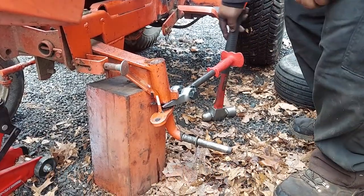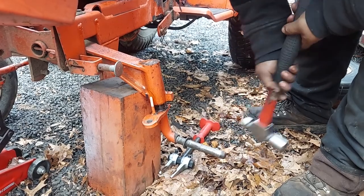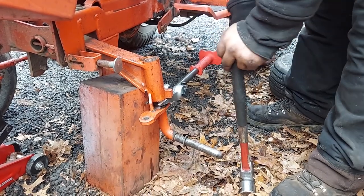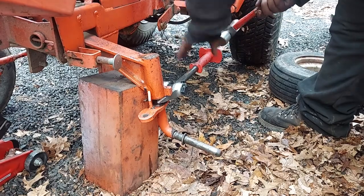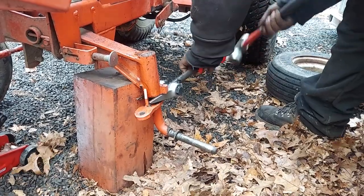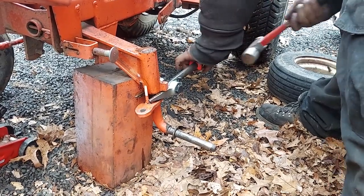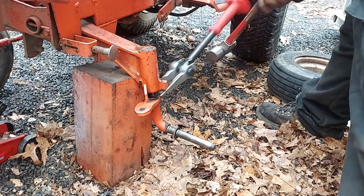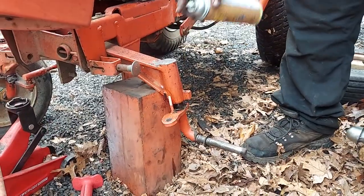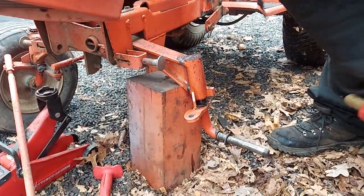Try using these pickle forks to see if we can get it to slide past the stop. Sometimes you gotta get creative. It's a little bit mushroomed over just from that little bit of hit, and that's why I'm worried about it. It did go a little bit, but not as much as I would have liked. Try it again with the punch. I don't think we're gonna have success, but we can try it.